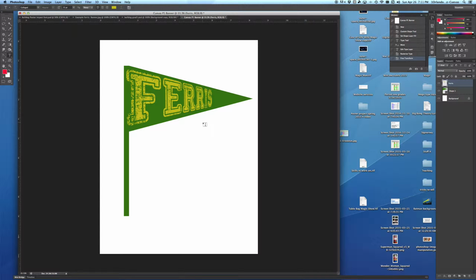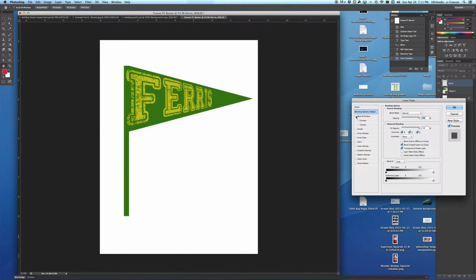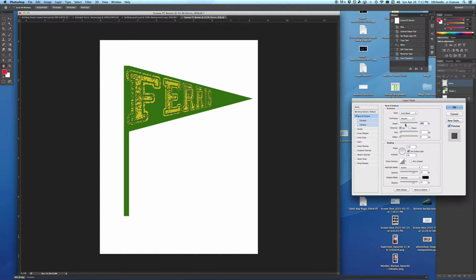That's in place. You can add effects to that if you'd like. For example, if you wanted to put a little bit of bevel emboss on that, sometimes that looks really cute. As an option, you would explore how you would want it to look. Maybe that's a little too much, but it can be very fun and interesting. So you decide how you want to affect it. I'm not going to use the bevel emboss, I just share it with you.